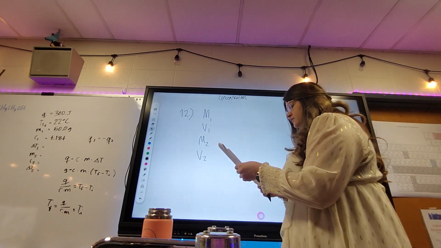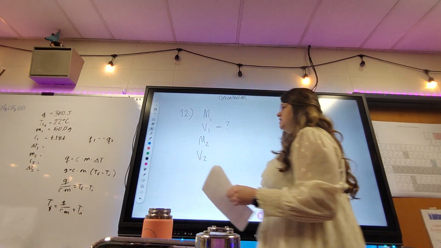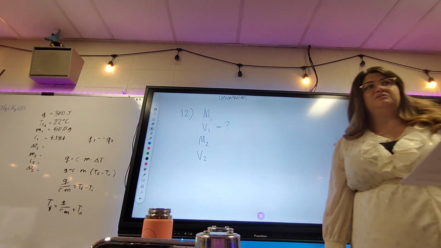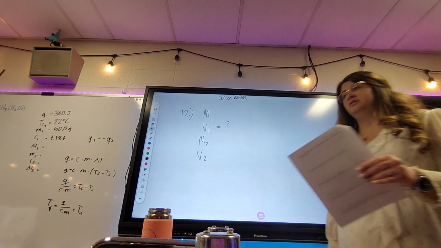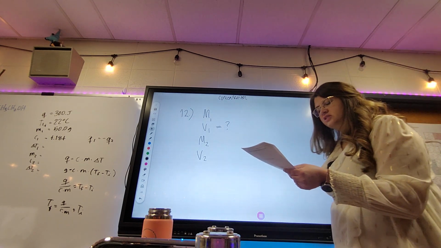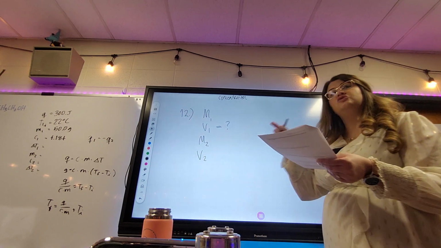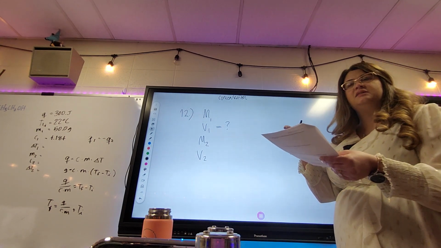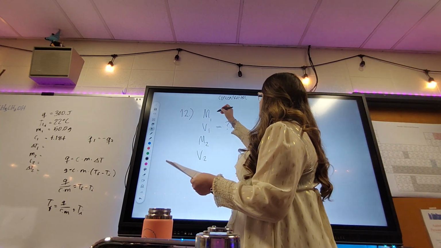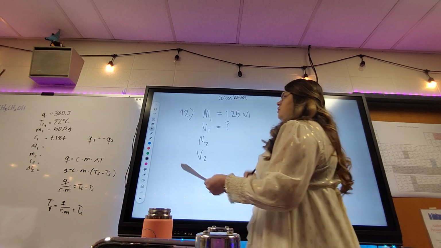Okay, so it says what volume? So right away I'm going to say that V1 is question mark. Why did I choose that? Because it was the first thing I saw? No rhyme or reason. But then I'm looking for the words "of" or "of a." That's what's going to connect the two numbers and mean that they have to have the same subscript as their variable. So "of a 1.25 molar," that's how I know what M1 is.